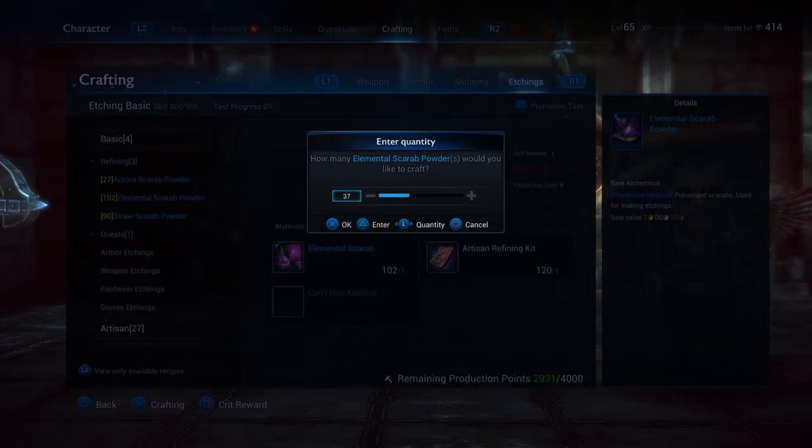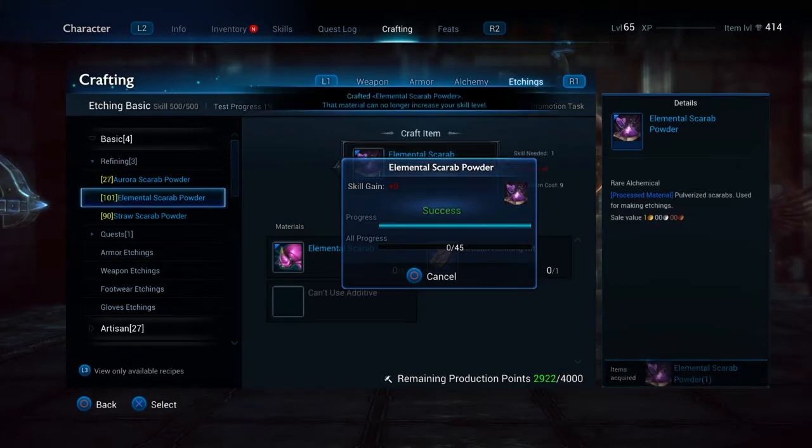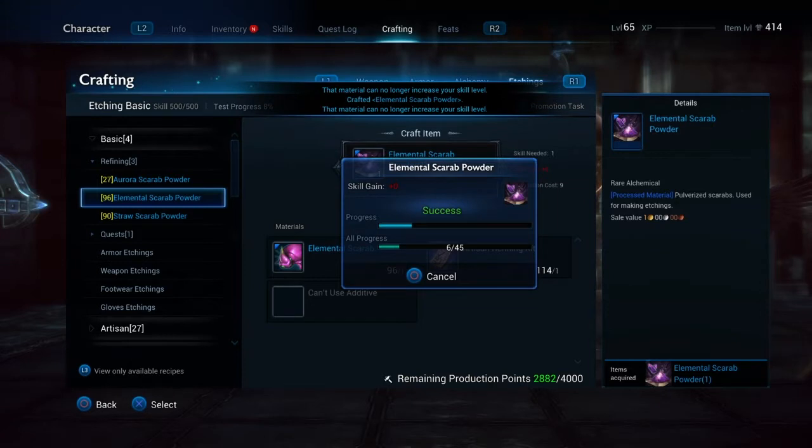Now, what I want you to pay attention to is right where it says etching basic skill 500 out of 500. It says test progress. It says a percentage at the top there. It's at 1%. Now it's at 2%. Alright, I want you to pay attention to those. Whichever scarabs you do, it doesn't matter which one you start with, but I want you to keep an eye on that. Now when that stops going up, you can stop doing the powder for that. You don't got to go back and check to see how many you did.